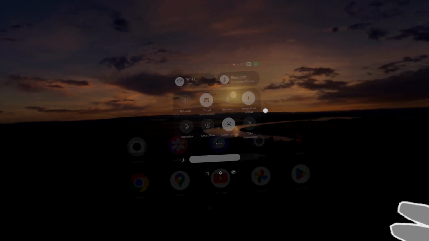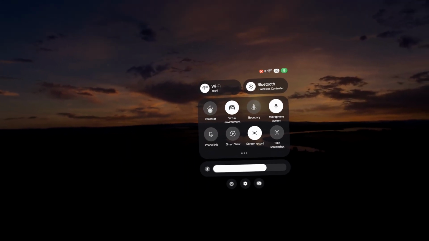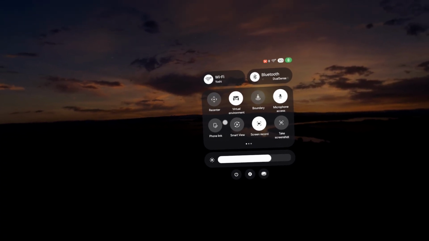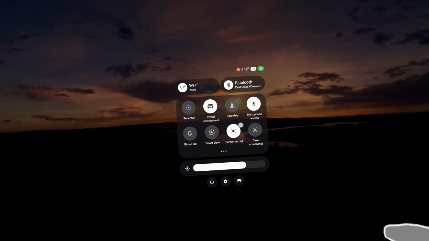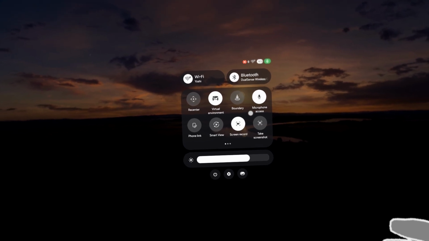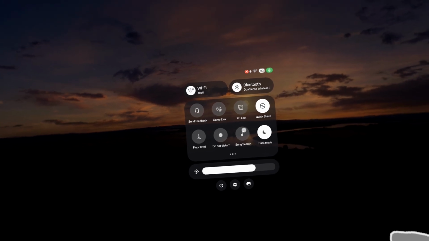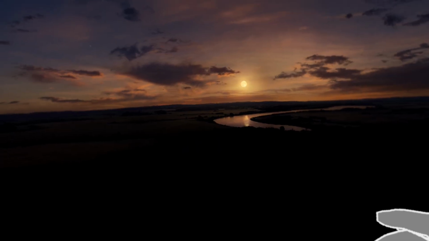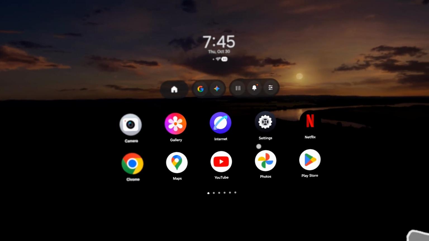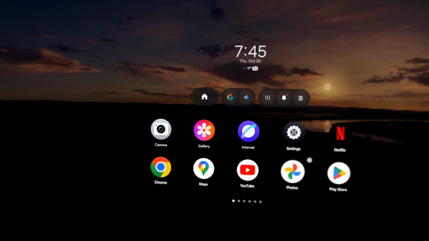Also, there are other things you might want to do, such as recentering your view. If you don't remember how to, you basically hold the side of your headset to recenter it. But if you don't want to do that, you can do it right here. You can mess with your boundary, your virtual environment, turn off your microphone access if you want, send feedback. All this stuff is at a fingertip right there. And that's the first things I think you should go and do. Obviously, log into your apps as well, but that's a given at that point.